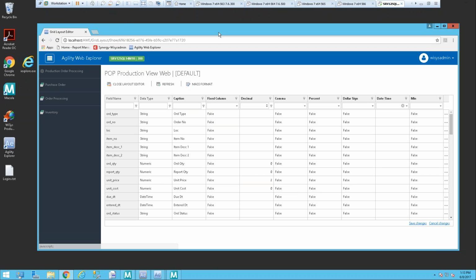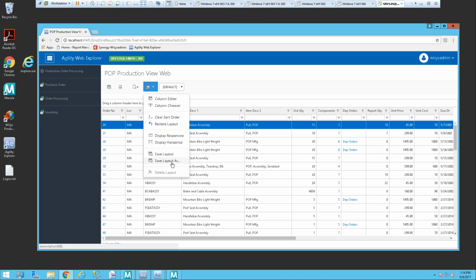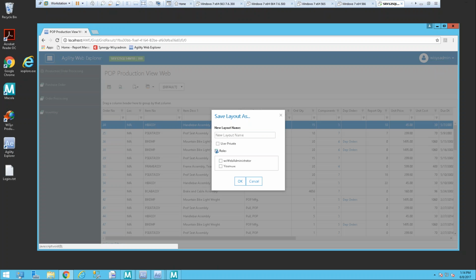Also in here, we have the ability, if this is a brand new screen and you're first coming in here, you can do a mass format, and it will go read the standard names that we've assigned to a lot of them to save you from having to type over the database names. And when I'm done, I save, and I click Close Layout Editor. So I can come in here and I can see that my name changed. It now says order number. And I would need to go on ahead and save my layout, just like I would do in Agility Explorer, so that I have my own custom layout here.